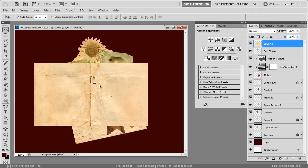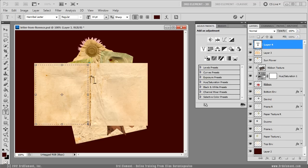Alright. Now we're going to create a paragraph type because we want to confine our text within the width of our paper we just opened. So we're going to define an area by drawing a bounding box. And I'm not going to use the whole paper because some of it is going to go in the back, so you won't be able to see all of it anyway. So I'm going to select the Type tool, and I'm going to click and drag and define the area where the type will be inserted.